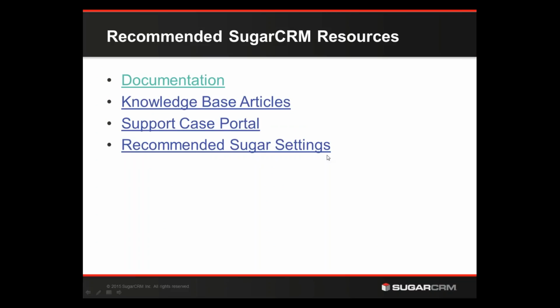And then there's also just some recommended Sugar settings. I recommend that you look at this because sometimes people complain about Sugar running slow. Sometimes some of the settings that you may have configured inside of Sugar are what are affecting that. Okay, so I recommend that you check out the Sugar settings that we recommend as a best practice and make sure you're using the right browser and the right version of that browser. And there's other types of settings that are also available there that you may need to change, like how many records show in a list view, for example.